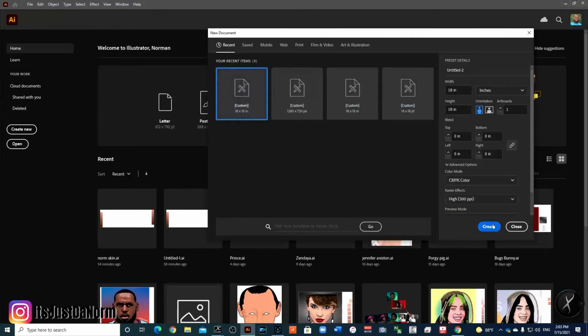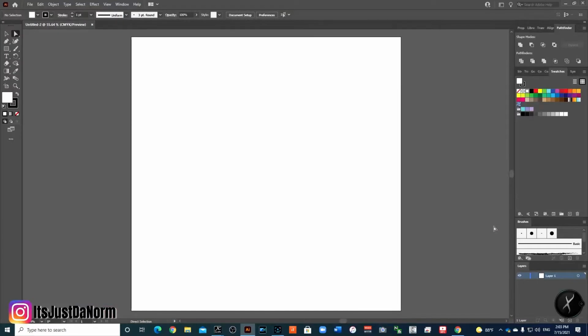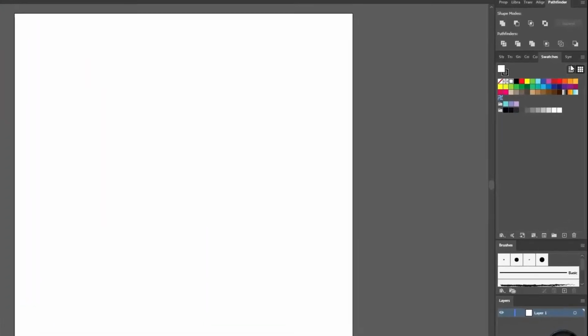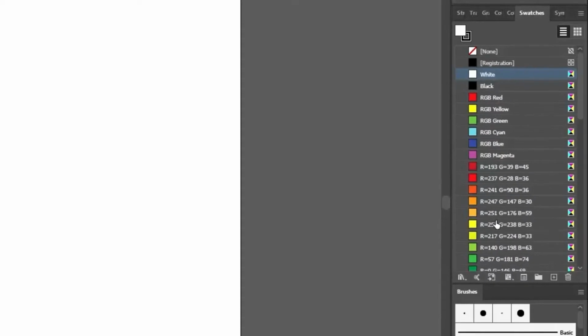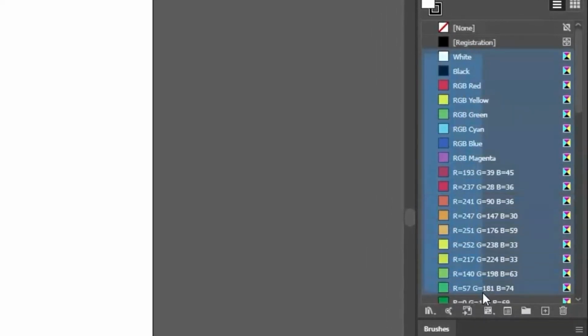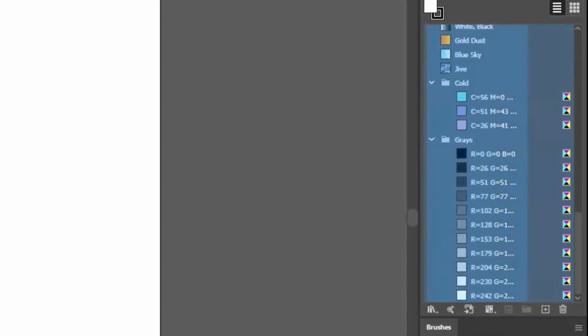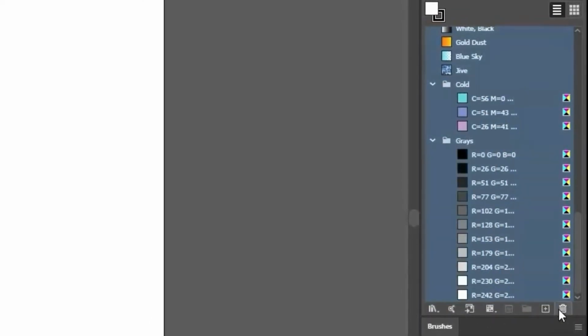On this tutorial we are going to focus on creating color swatches and being able to save them and import them for future references. So the first thing you want to do is go to the right and you can highlight all the swatches that come standard with each project. And I'm going to delete all of these.